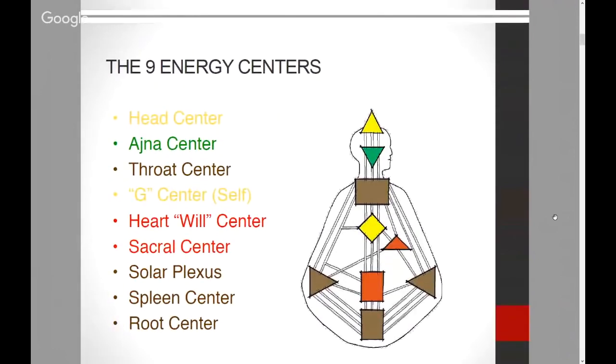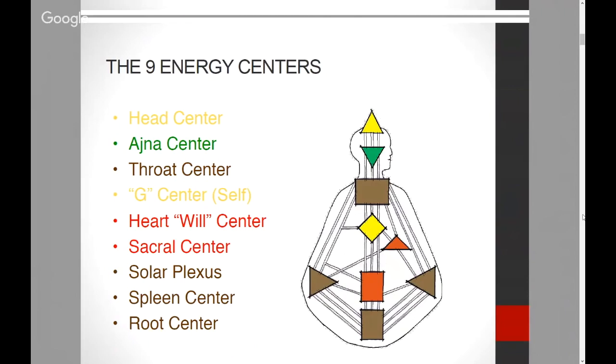When you look at the chart, you'll see there are 9 geometric shapes. Those 9 geometric shapes are called the centers. Each center is responsible for processing different kinds of energies. The centers are loosely correlated to the Hindu chakra system. They're correlated, but they're not quite the same. You'll see there are 9 centers here, and the Hindu chakra system traditionally has 7. So this is a little bit different than the chakra system. I always tell people, don't try to go look for it, because the system, human design, is really a unique thing in and of itself.